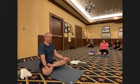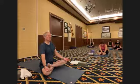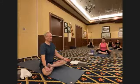Bring the backs of your hands on top of your knees. Maybe make a mudra, although that's not important. Take the crown of your head up towards the ceiling. You can be gazing through your eyelids at the horizon, or bow your head in gratitude for your body, your survival machine, and how well it's performed to keep you alive and healthy this long.